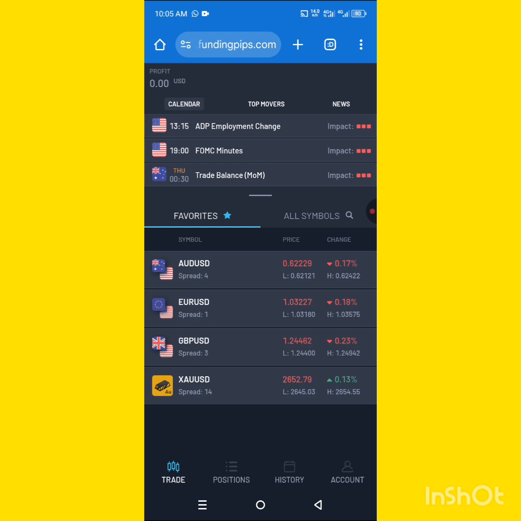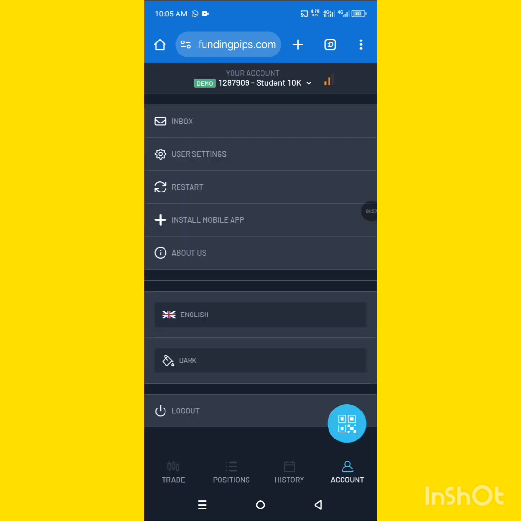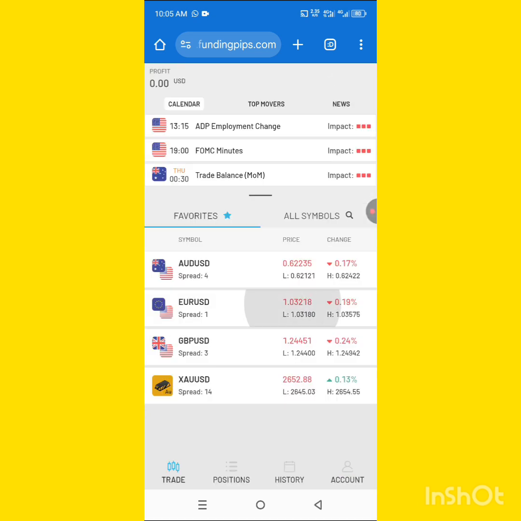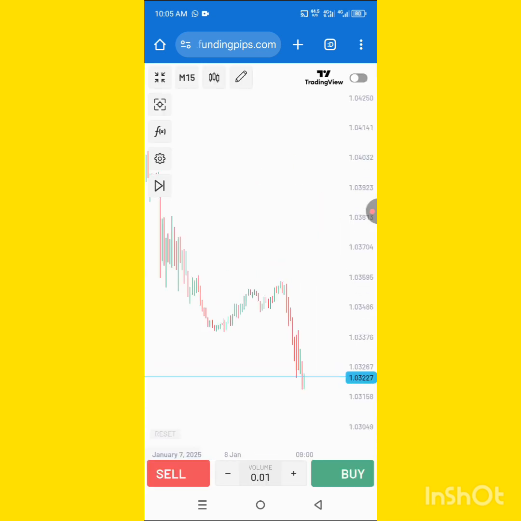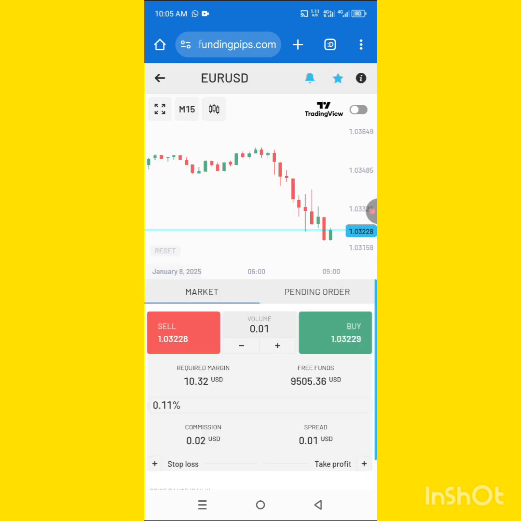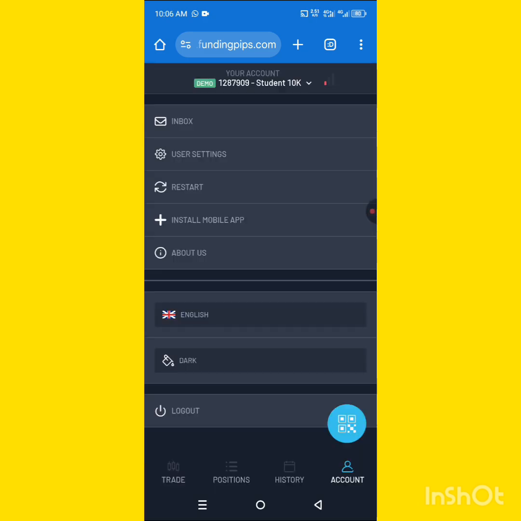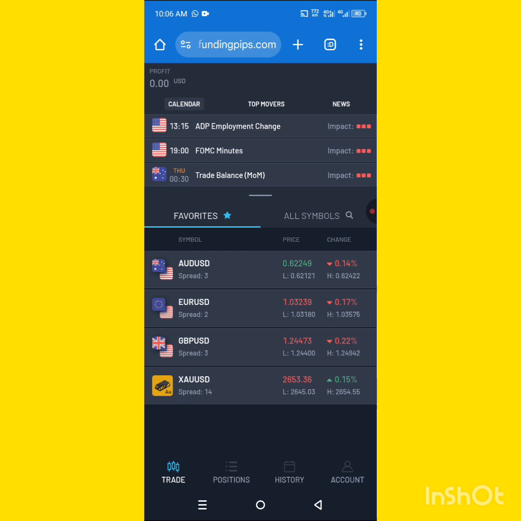If you want the background color to be white, you go to this place right here, the right account, click on accounts, dark, right here, click on dark, light. You can see the interface has changed to white. Everything has changed to a white background. If you want the dark background again, you go back to your accounts, click on light. That's it. Simple as that.